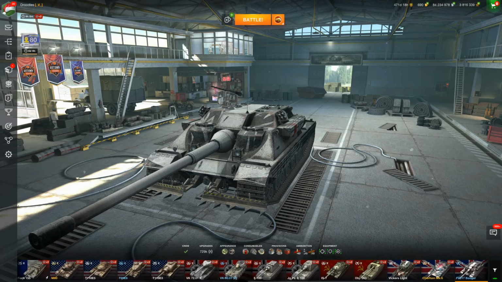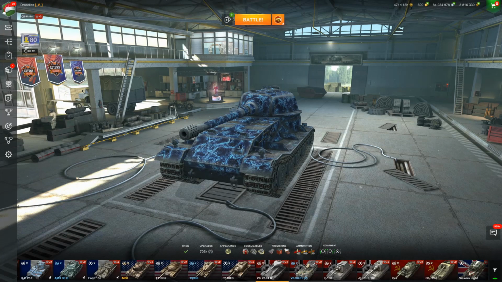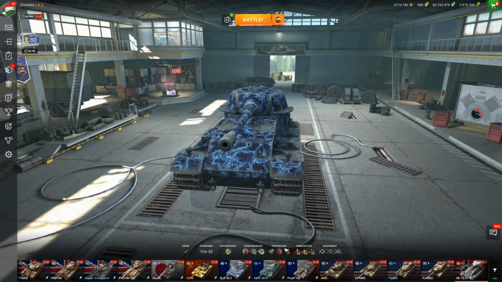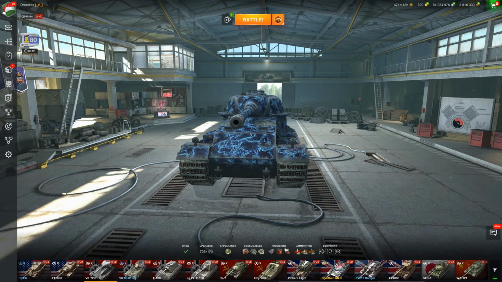Now, to give you a comparison on how bad that is, let's pull out, I don't know, the VK72. Let's see what the VK72's traverse speed is. So my Badger turns almost the same speed as a German Super Heavy, the VK72, on traverse. Definitely not something that's very good. That means that all medium tanks can easily flank you.